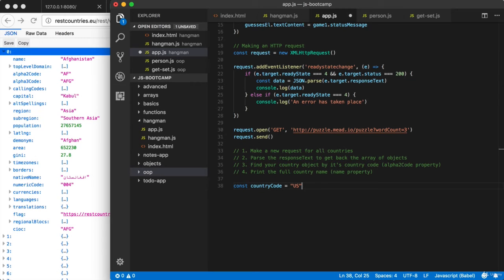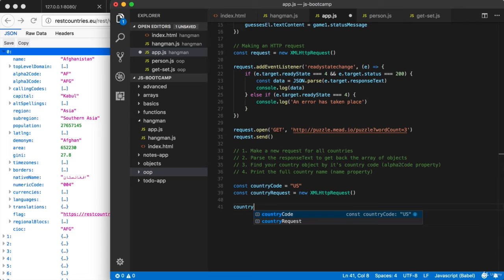How'd you do? Let's go ahead and dive right in by creating the new request. Right here, a const with a unique name. I'll call this country request. And I'll set it equal to new XML HTTP request, just like we did up above, passing in no arguments to the constructor. Now we are going to set up the event listener in just a moment, but before we do, I'll call open and send.